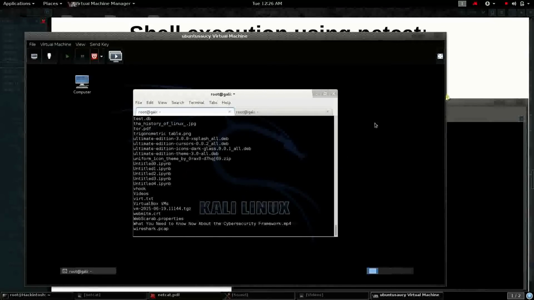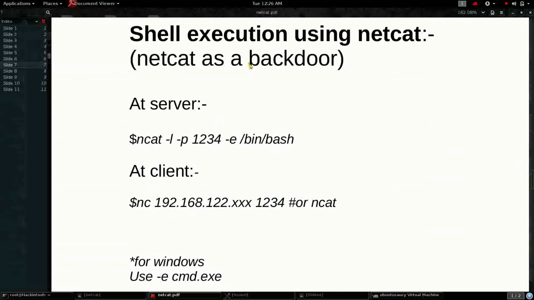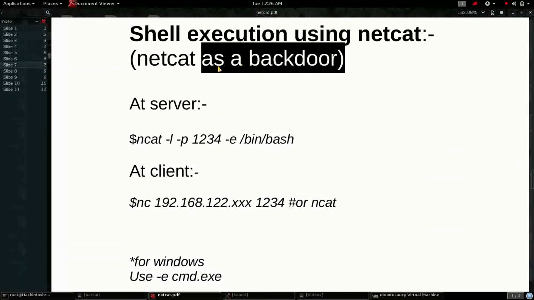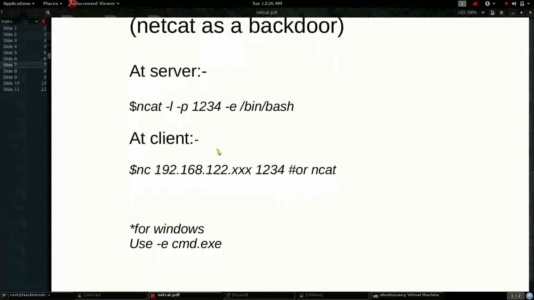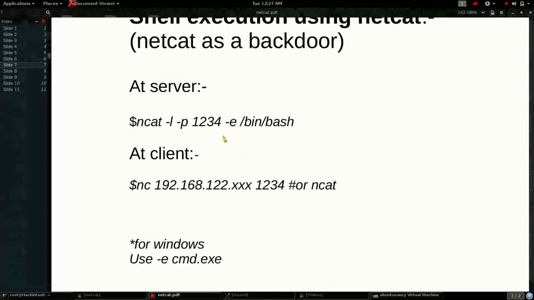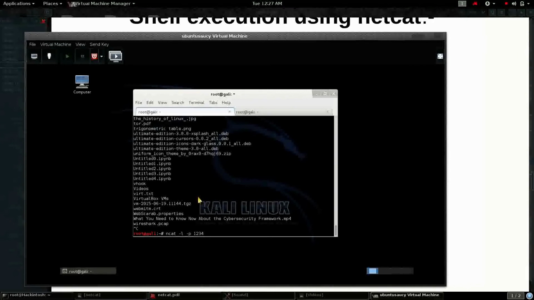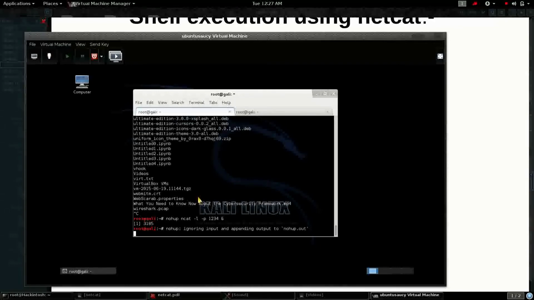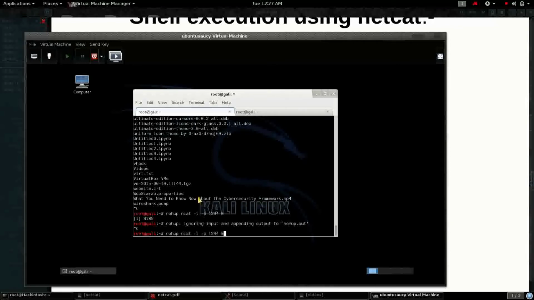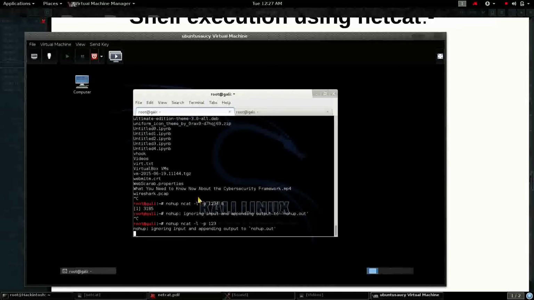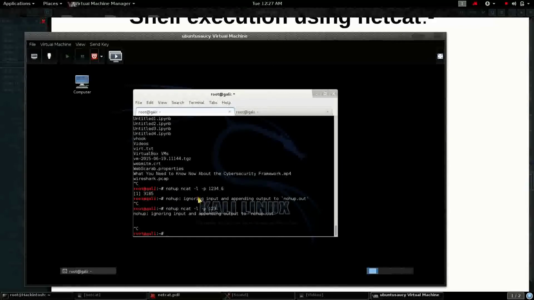Okay, so in this way it can be used as either an incoming connection or an outgoing connection, and can be a really great backdoor. Or you can even use it in a shell script to just hide it in the background. Or maybe you want to use nohup to just put it in the background. I think both are not gonna work, but only nohup will work. No, it's not working, but still I think it will work.